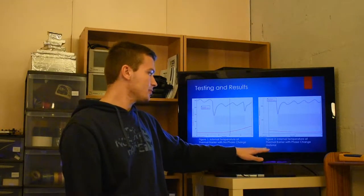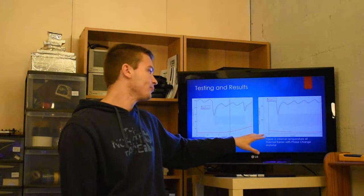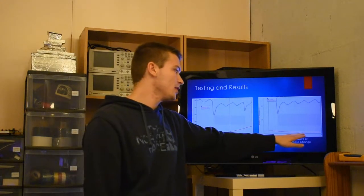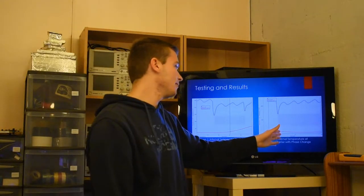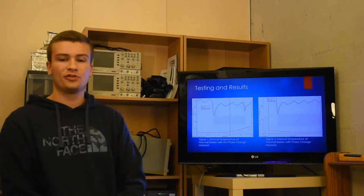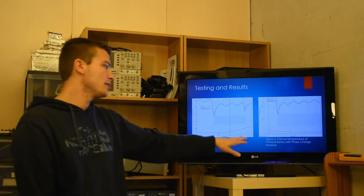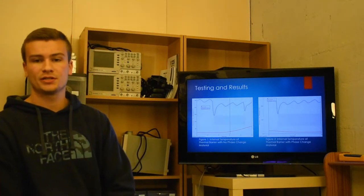And then we also ran a test with that same prototype, but with a phase change material, or an ice pack. It was able to start at room temperature and actually was cooled down to about 9 or 10 degrees Celsius, over a stretch of about 10 minutes. So we're going to continue further testing with our thermal barriers and phase change materials, so that we can hopefully keep that temperature below 40 degrees Celsius for a time of 30 minutes, because that is one of our product specifications. And then, do we have any questions?